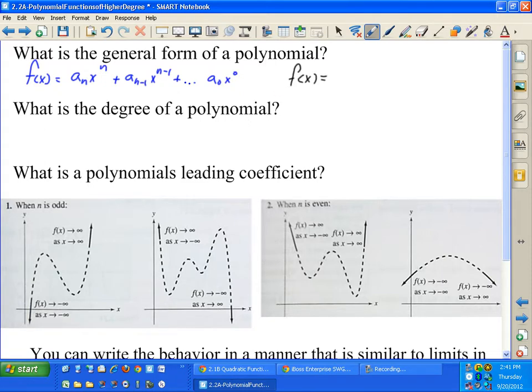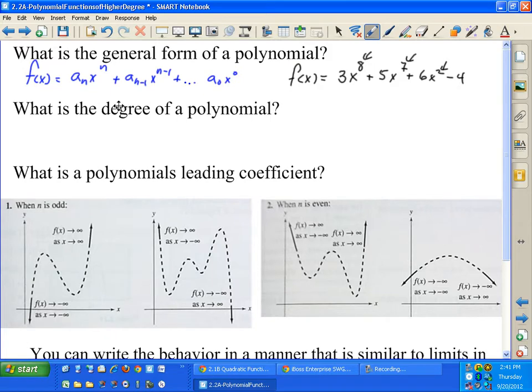Now what we're used to seeing in a polynomial function is this: f of x might equal something like 3x to the 8th plus 5x to the 7th plus 6x squared minus 4. You can have all the x's all the way down, or you could be skipping some. But a polynomial function is basically a function where the powers themselves are all positive whole numbers. That's the key: for it to be a polynomial, you need to have positive whole numbers.